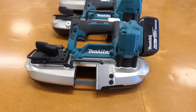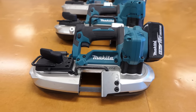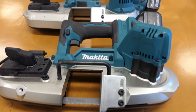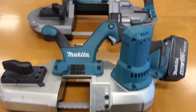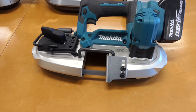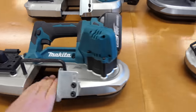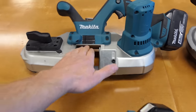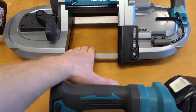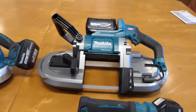Let's take a bit of a look at the size difference between the new 40V Makita bandsaw and the previous 18V models. It's quite cute there, isn't it? Coming up through, a tiny bit bigger, and then woohoo! Look at that one. If we take a look at the old portable Makita bandsaws, we've got three fingers wide on that 18V one. We've got four on this one. We've got four on this one, and then what is going on here? Four, oh, and what, another three? We've got seven on the new 40V.